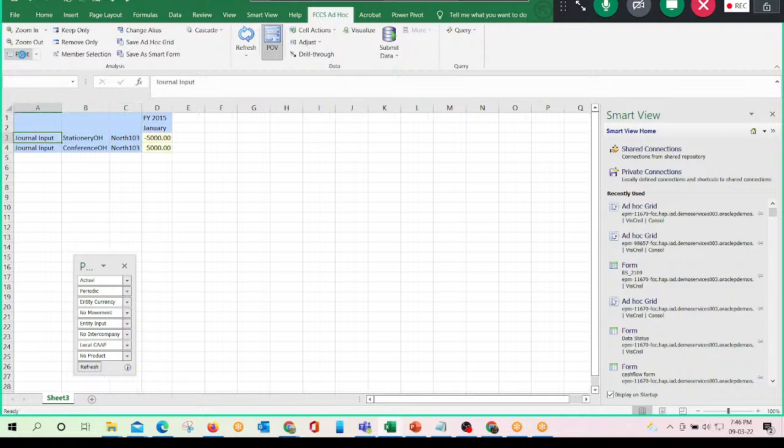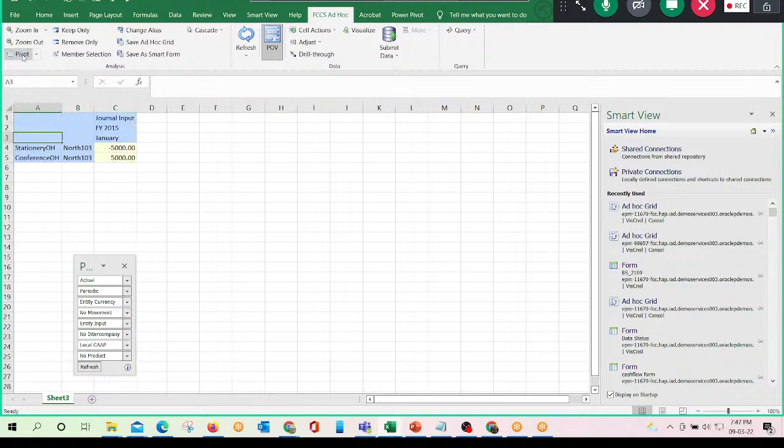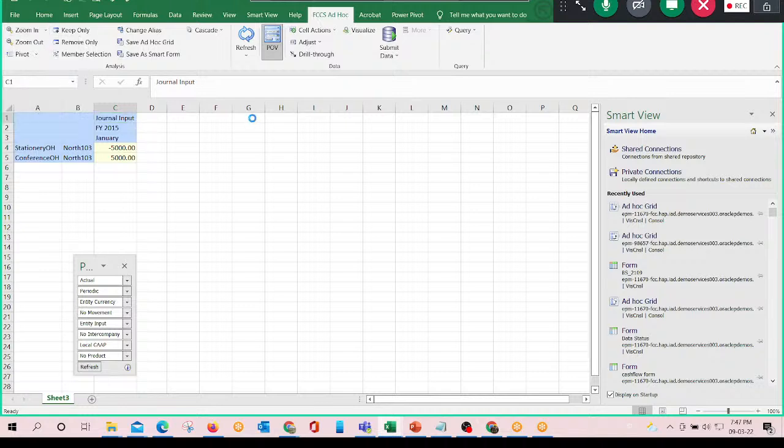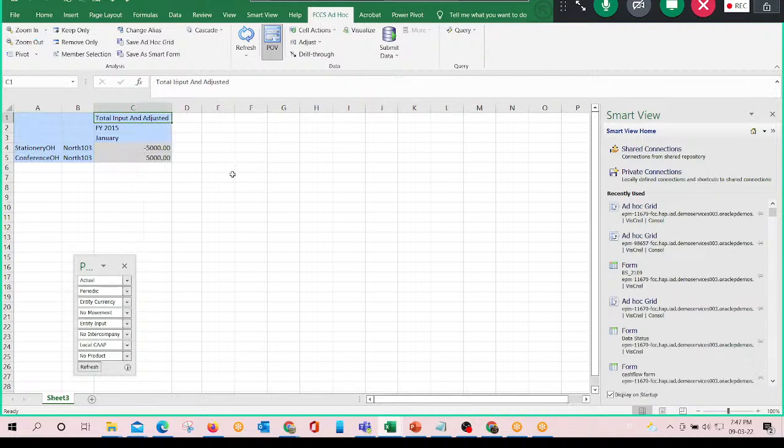Now take it to the upper side, and from general, next level. Zoom out. So under total input and adjustment, now let's zoom in, next level.